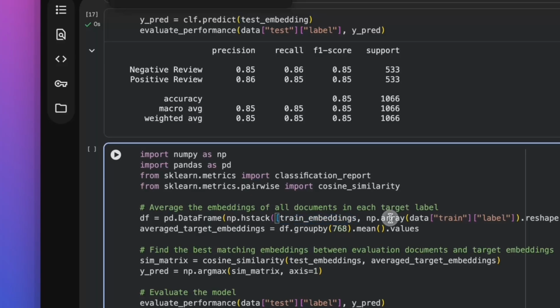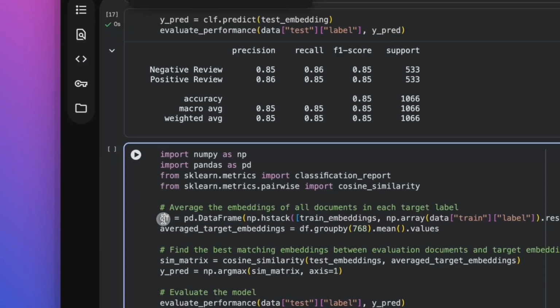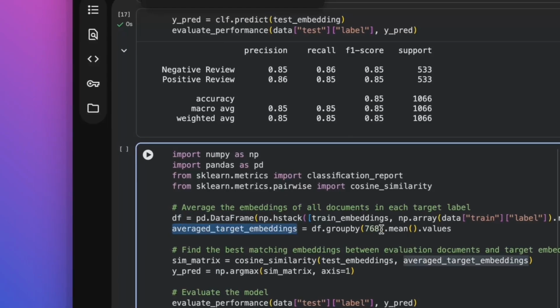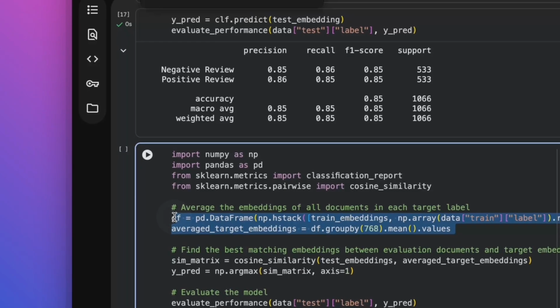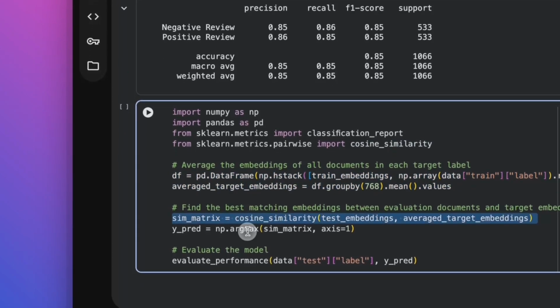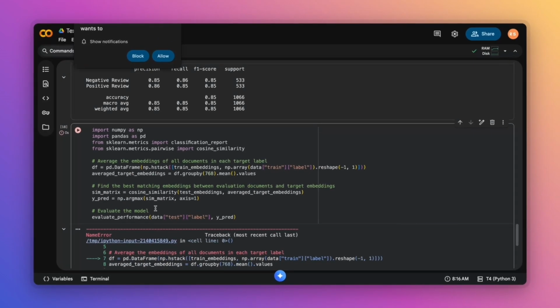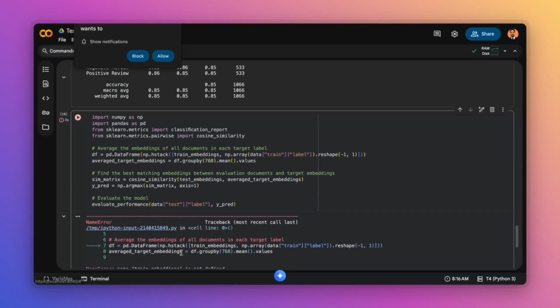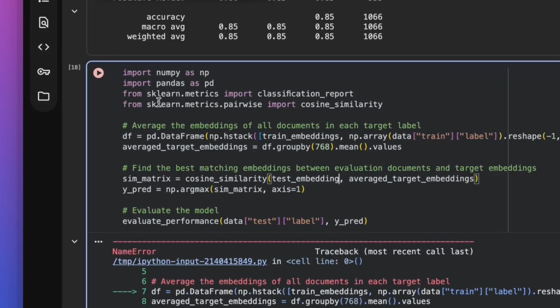So let's use the data frame, and what I am doing is appending label as column index 768, because we have the embedding 767, and then just group by with the mean and take an average, so that we'll have all of the samples' mean embedding and the sample itself.